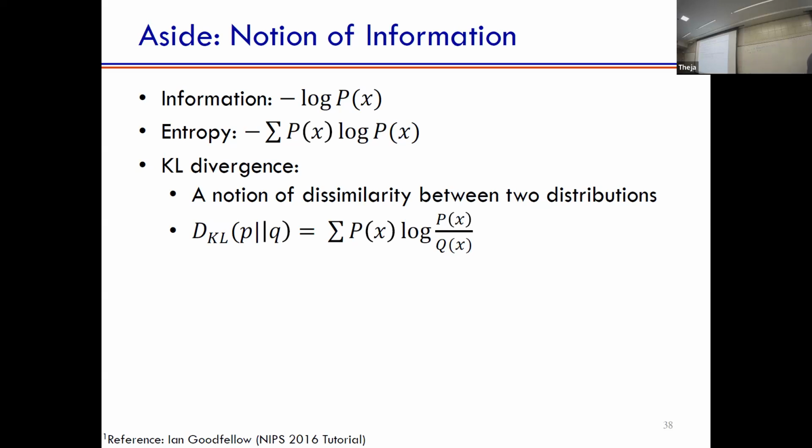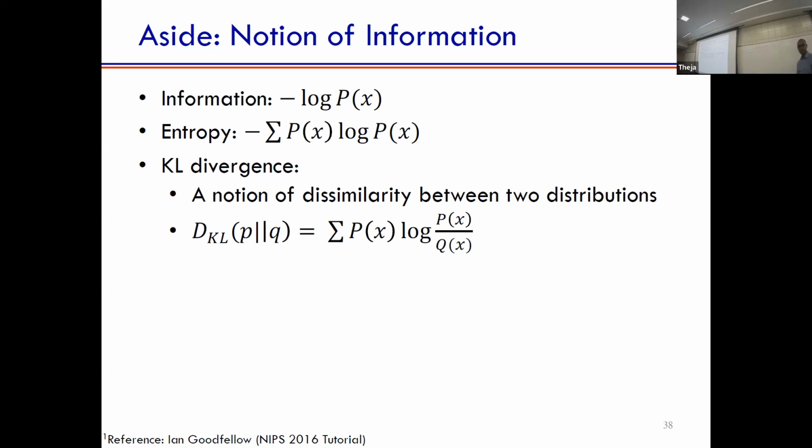But before that, I want to quickly point out a definition, which is the one last thing we care about: the definition of what is called a KL divergence. It's a measure of distance between, well, it's not really a distance metric, but it's a measure of similarity between two distributions.